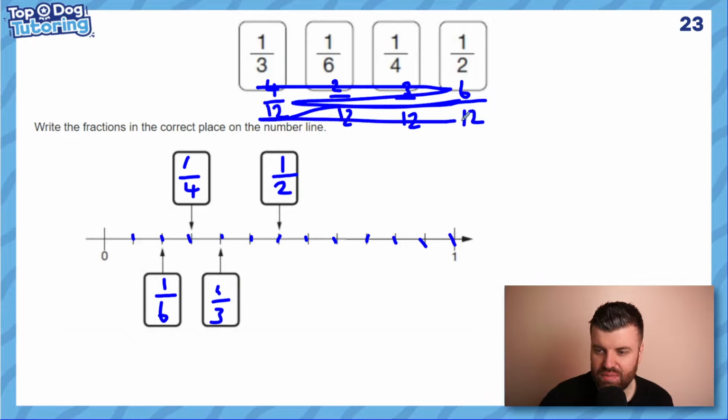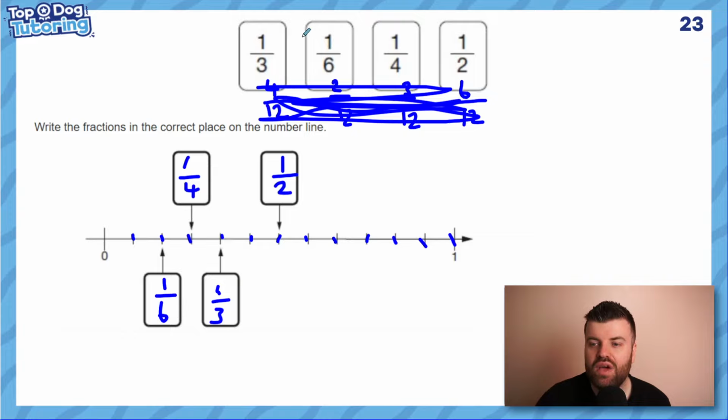But you know a quicker way of doing it? You can actually compare fractions. I'm going to cross this out. Look at that. Beautiful crossing out. And we can actually compare fractions when the numerators are the same. All of these numerators are 1. So we can simply look at the denominators now and figure out which parts would be bigger.